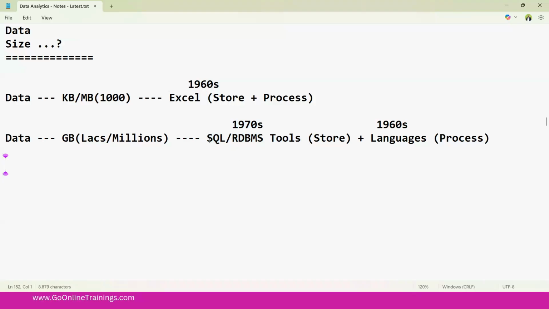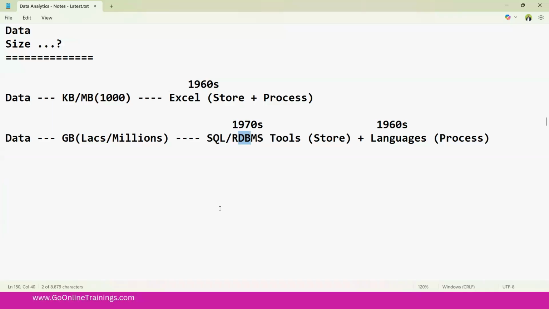If somebody asks you, what is SQL? What is RDBMS? You can think of it like this. I have a lot of gold. Where do I store gold? In a gold bank. I have a lot of blood. How do I store the blood in the hospital? In a blood bank. Right? I have a lot of data. How do I store the data? In data banks. This data bank is called a database. Clear? Database means a data bank. So a lot of banks are available to store a large amount of companies' data. Clear?